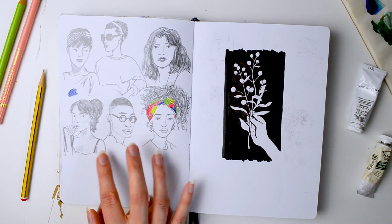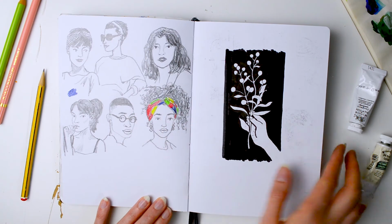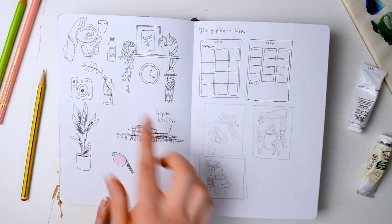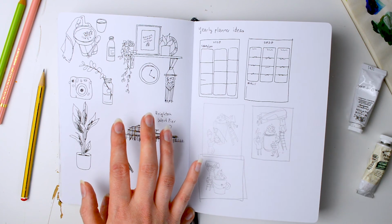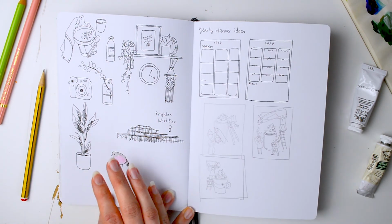I think this was done in graphite. Again, it's come over to the next page, so I should have sealed it, but it doesn't matter so much in here. Some more quick line work. This was again when I didn't know what to draw, so I just go on Pinterest and then see what I like the look of and just draw it in here.